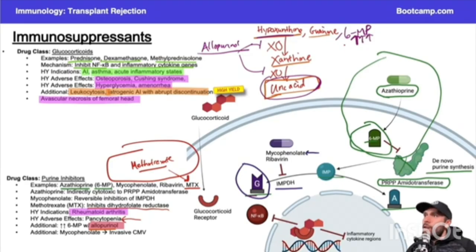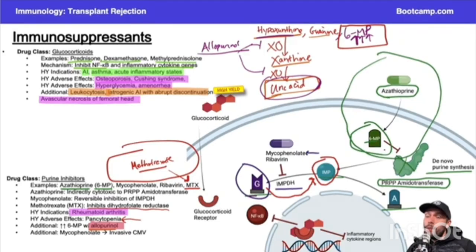6-mercaptopurine levels will go up if I can't break it down. And you might be saying, well, will guanine levels and hypoxanthine levels go up? Potentially, but a lot of this will probably go through the purine salvage pathway, okay? So they'll probably go through the purine salvage pathway and form IMP, okay? And again, we'll go through all of that in the biochem section. The point here is that you get this buildup of 6-mercaptopurine, which is not going to necessarily go to form IMP. Instead, it's going to build up to potentially toxic levels, right? And inhibit too much of your PRPP aminotransferase.